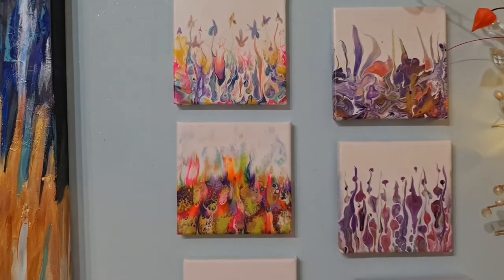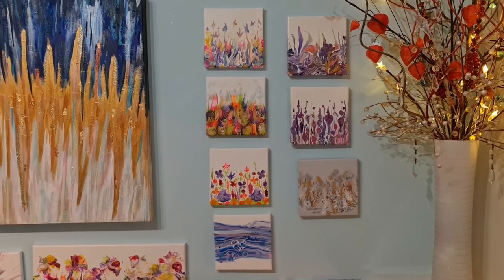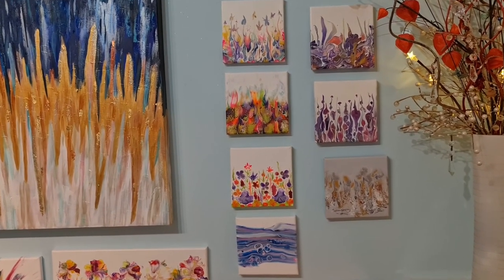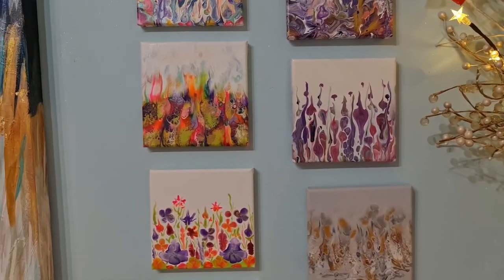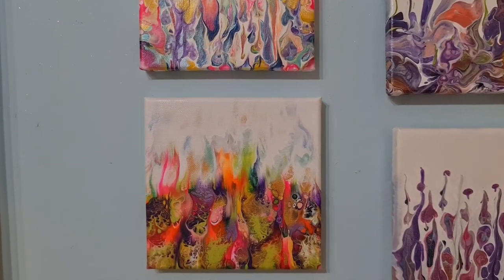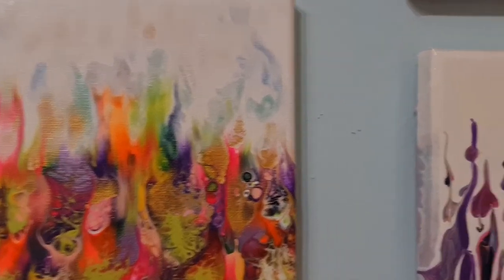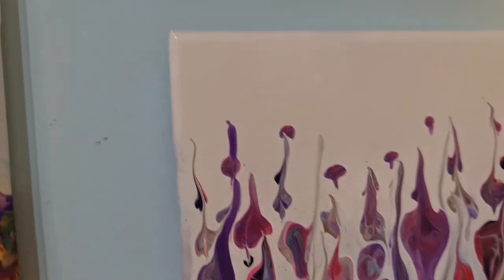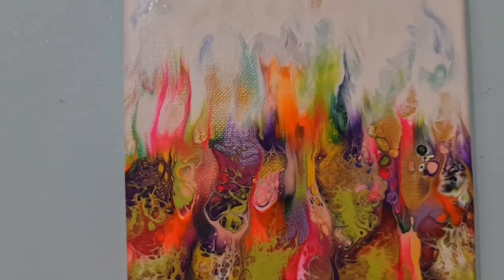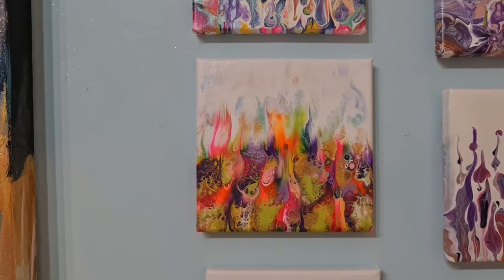And I've put it with my other little 6-inch canvases because you can get so much detail onto these. But it also shows the difference between some of them that have the white in them at the bottom as well, whereas this one that I've just done doesn't have any white in the bottom apart from that added silicone. So I will put a nice gloss varnish on that, like I have with this one and also this one, because I think that it will be really effective. And I think with a lovely little small space on a wall, I think that will look really nice.